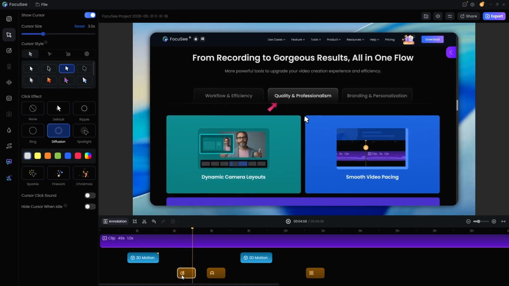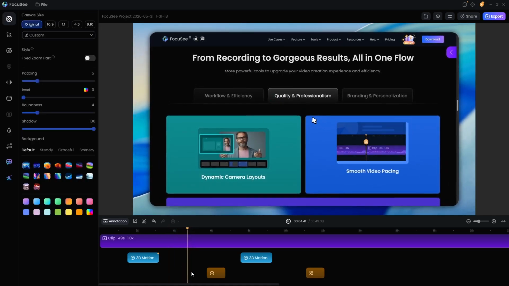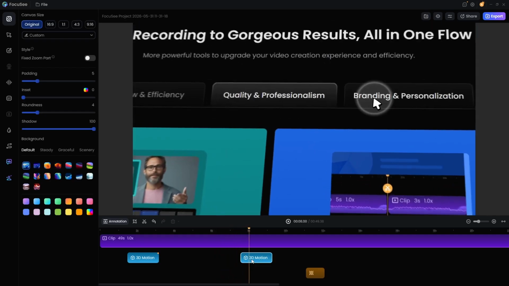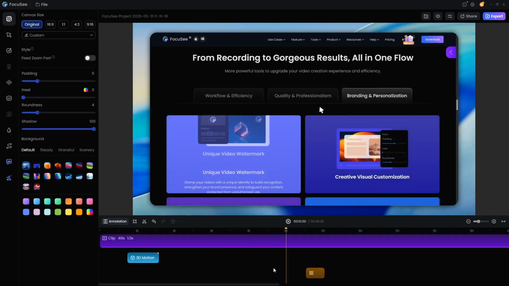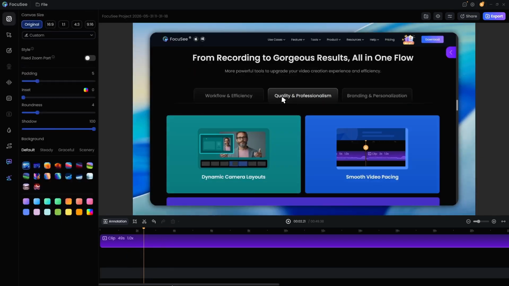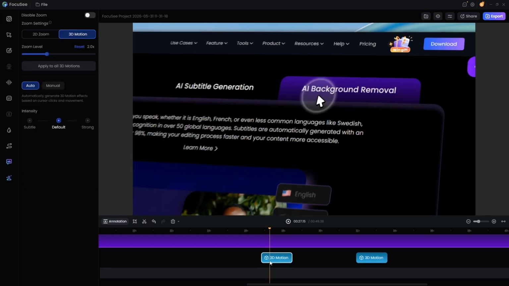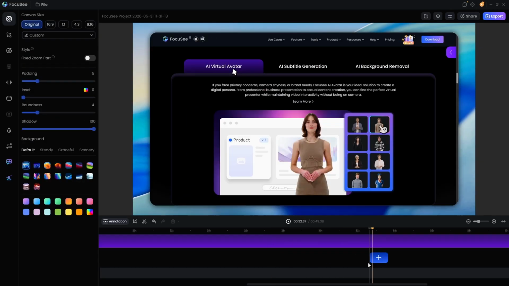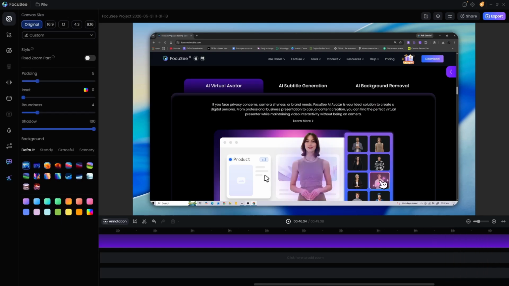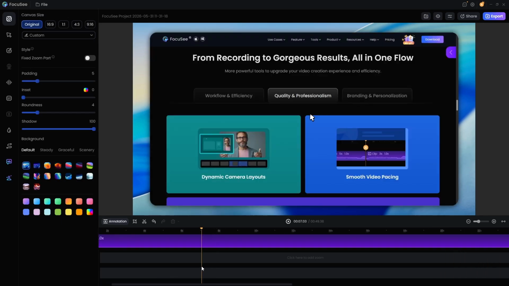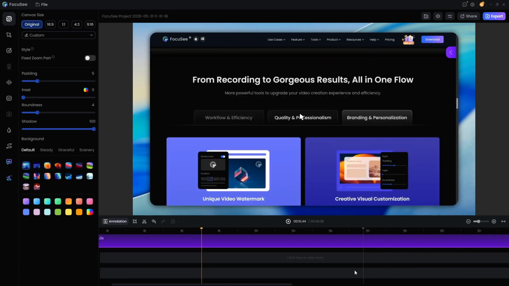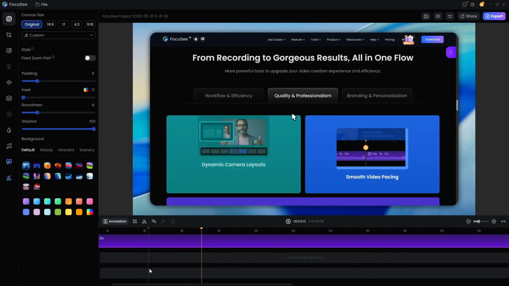Every single one of these annotations is non-destructive. What that means in simple terms is nothing you add ever changes the original recording underneath. You can add a spotlight, move it around, delete it, change your mind completely, and the original video is always exactly how you recorded it. So if you finish a video and realize you forgot to highlight an important part, you don't re-record anything. You just go back in, add the annotation, and you're done. That feature alone has saved me more time than I can count.